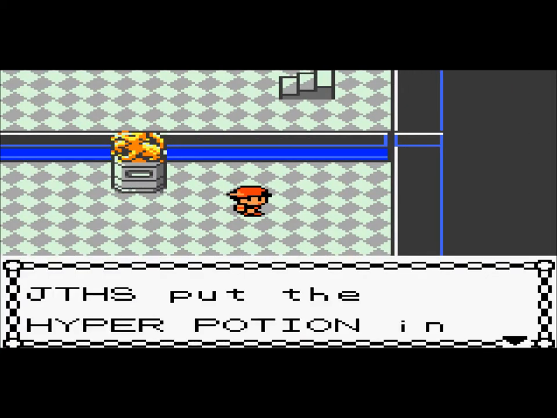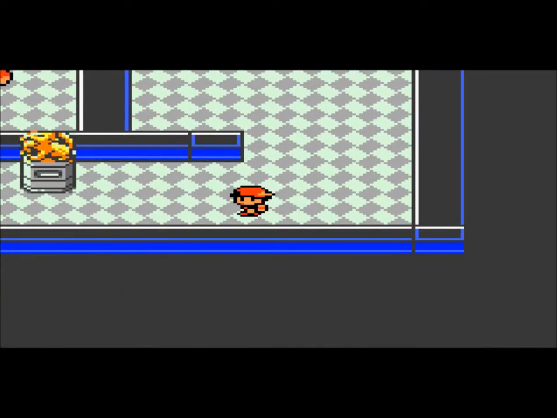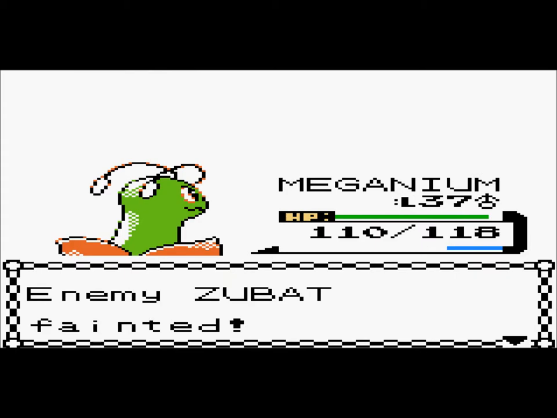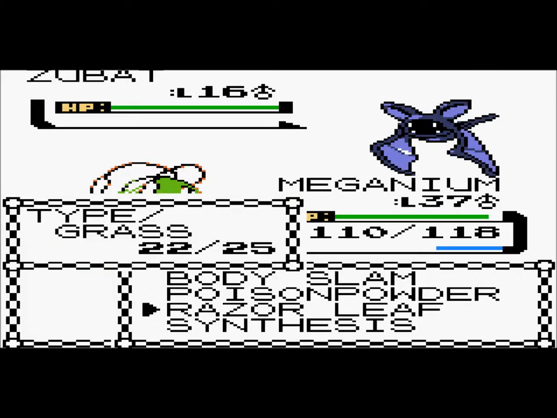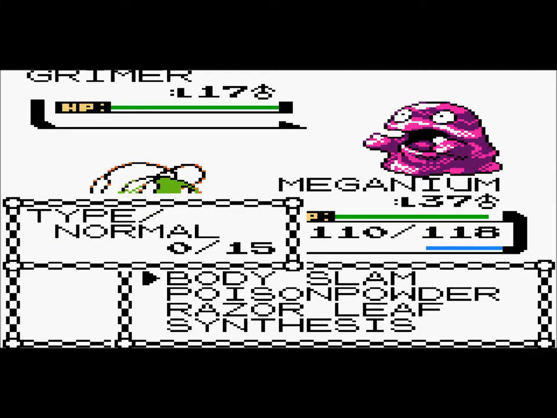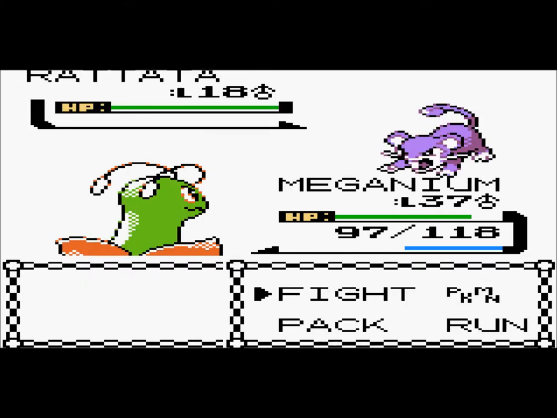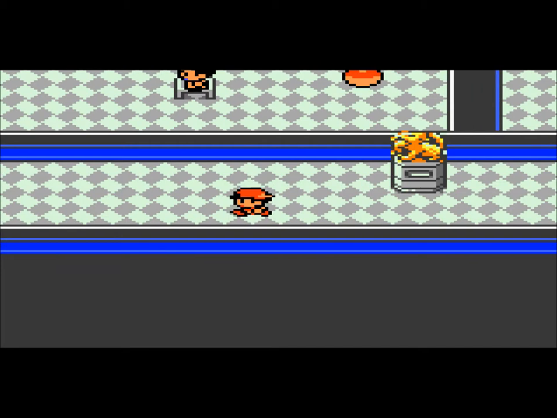And this is a Hyper Potion. Yeah, I can get items now, which is great, because I fixed that stupid glitch that happened in the last part. Anyways, Body Slam, Zubat, and another guy, but I better heal up. Grimer, I could be in trouble, actually. Razor Leaf, wow, okay, we're done with that, adios.